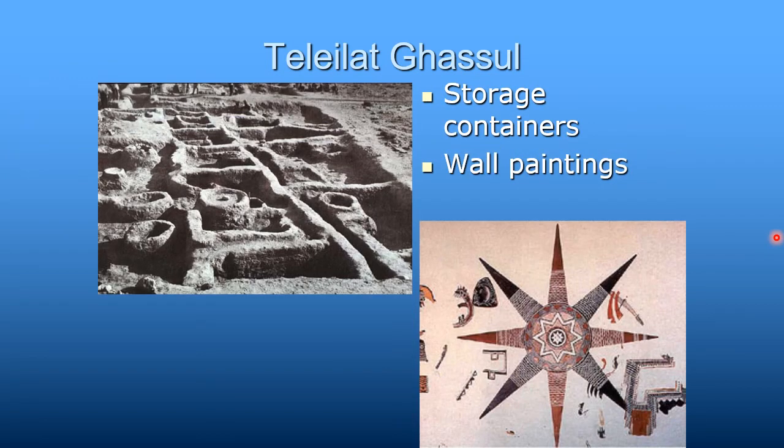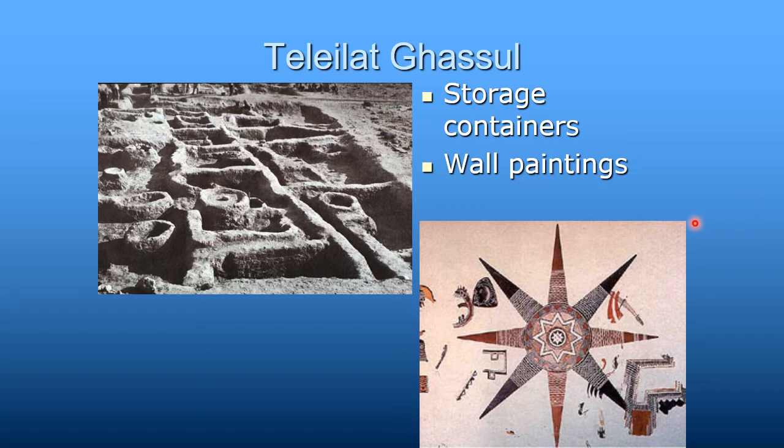So the site of Rasul is rather unimpressive when you get there. It's a series of low mounds in the Jordan Valley, covering an area of about 20 hectares. Most of it was made up of densely packed multi-room houses, usually rectangular, but you also have some weird trapezoidal shapes, basically meant to fit into whatever space was available. Like I said, there's tons of storage containers around them, and there's evidence of wall paintings on some of the buildings.